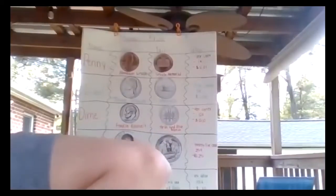50. Very good. So 5 dimes is 50 cents. All right, so that was practicing counting similar coins. Our last coin is a quarter. And remember, we can't really skip count when we're counting a quarter because they're 25 cents each.